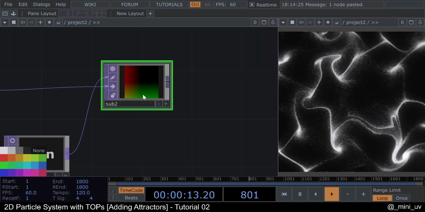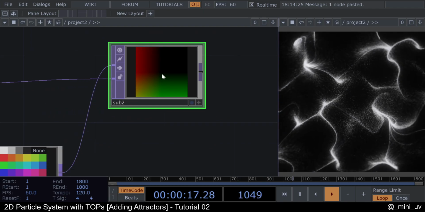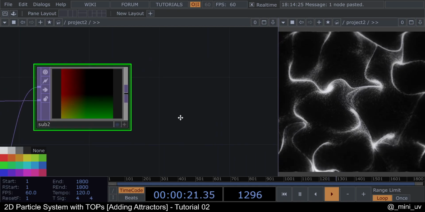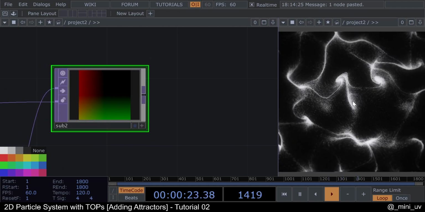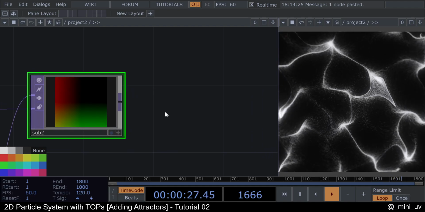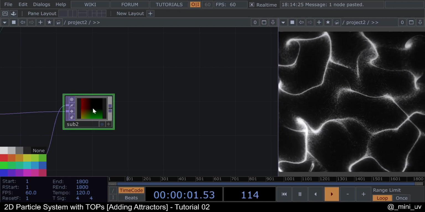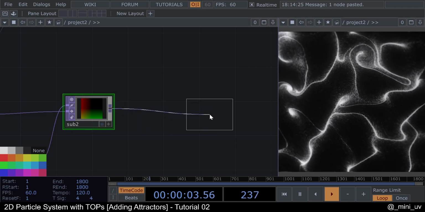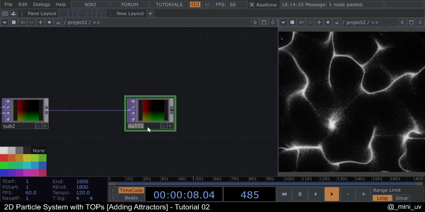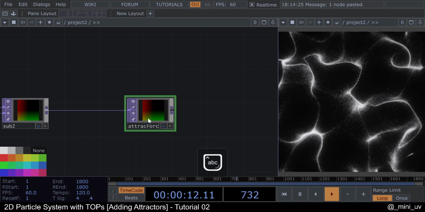So what we have here is basically the direction of the force that will attract all of the particles to the center. So let's have a null over here, and we can call this guy attract force.